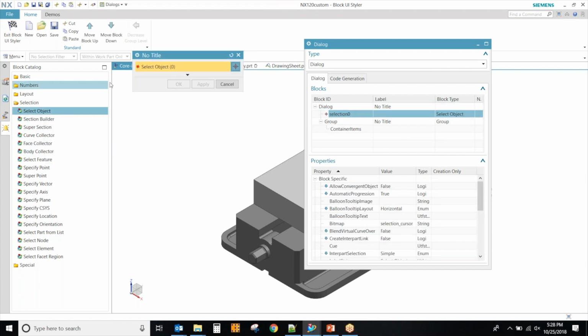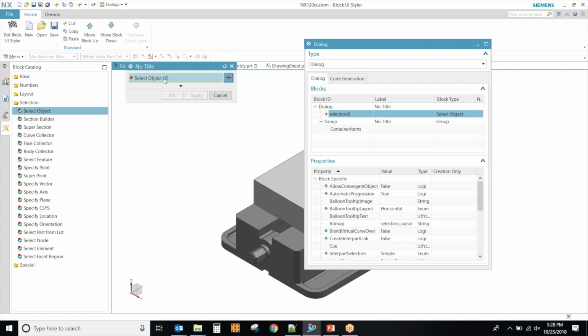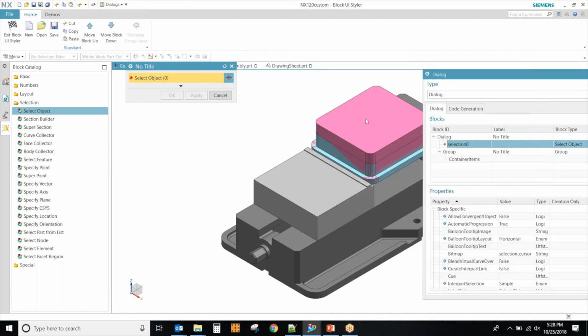I want to create a dialogue that looks like this. I want just an object selection dialogue because I want to be able to specify an object or a component, body or solid body, that I want to set to 50% translucency or 30%, whatever I prefer. And that's something I like to use because when I work in CAM, I like to be able to set my stock to translucent off and on really quickly.